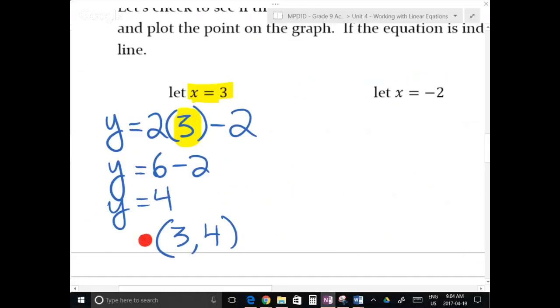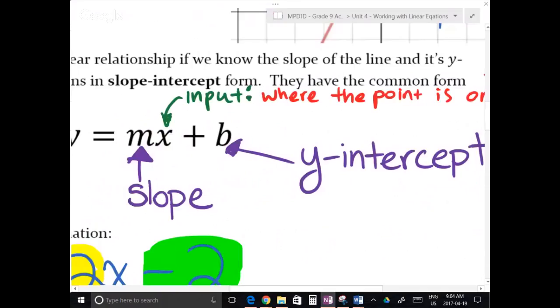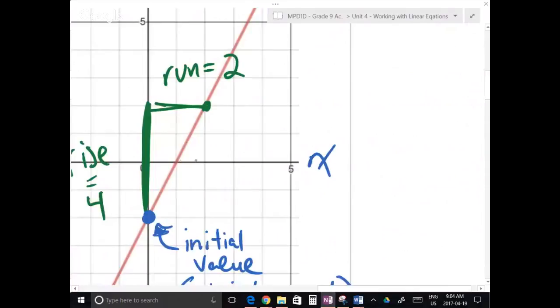I'm going to put a red dot for it. So let's go up here and look. 1, 2, 3, comma 1, 2, 3, 4. Wow. Did it fall on our line? Yes. Good. Does that make sense? The reason it works is that this equation lets us plug any x value that we want in, and it will tell us how high or how low to go on the y-axis to see where to put the point. And it will always fall on the line.